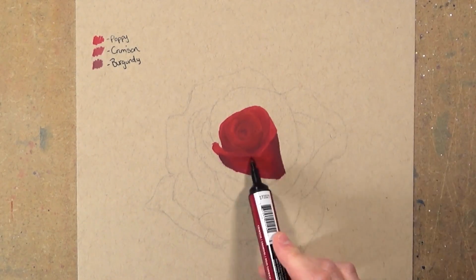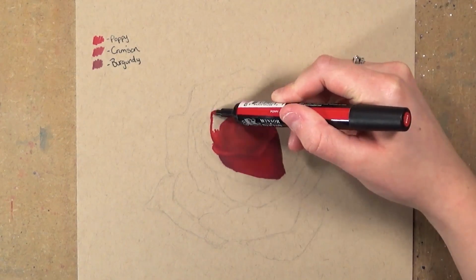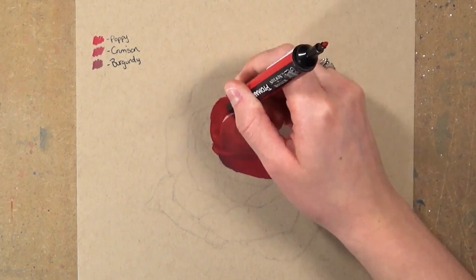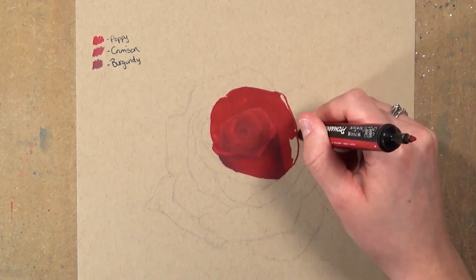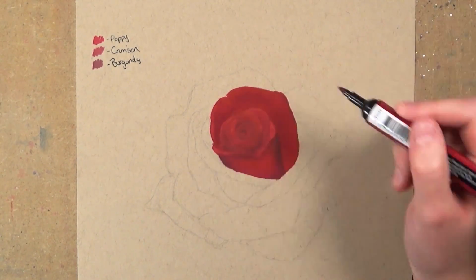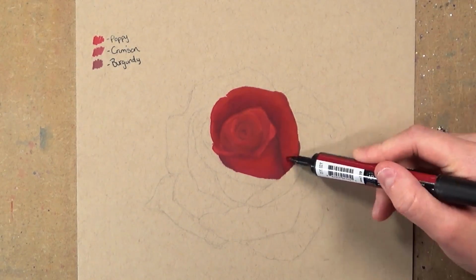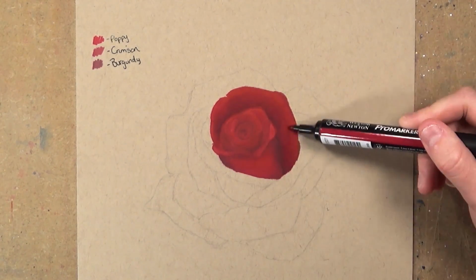So the process that I'm using to do this is I'm applying the lightest colour first, so that poppy, to the whole of the petal, and then I'm going in with the mid-tone, which is the crimson, and I'm using that to transition into the shadow, and then I'm using the burgundy on the darkest parts of the shadow, so on the inner parts of the petal. And as you can see, it makes it look a lot more three-dimensional.